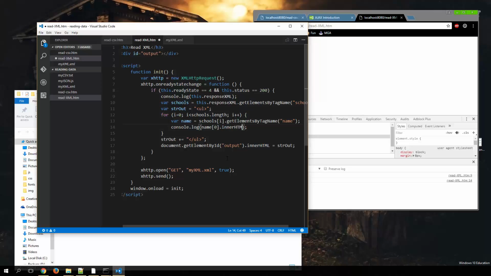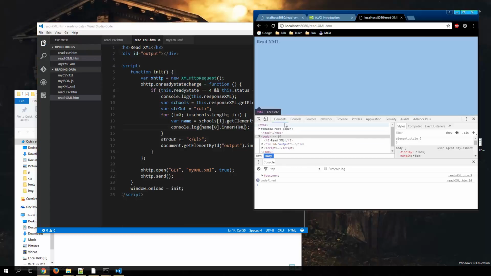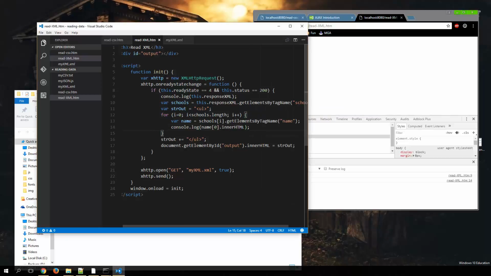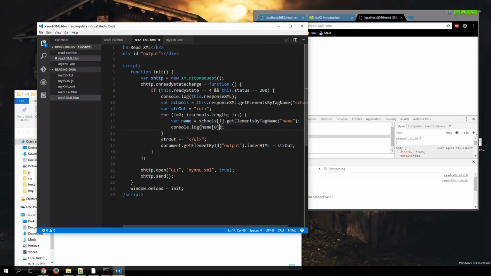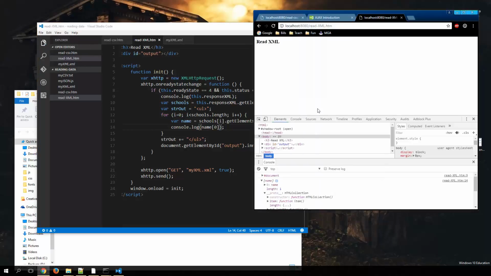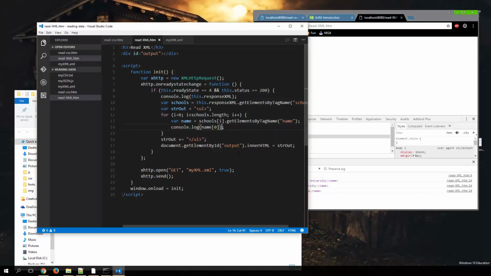inner HTML. Alright, let me just put name back up there again. Let me explain that probably a little bit better. See the brackets around name? Technically it is an array. It's still an array. So we need to find the 0th one. There's only one, so the 0th one would be the only one. In that case, there is still a name tag in there. We don't really want the name tag itself. What we want is the inner HTML of that.